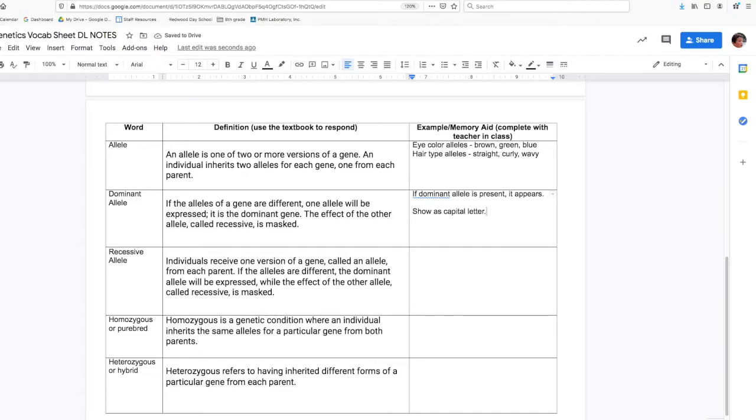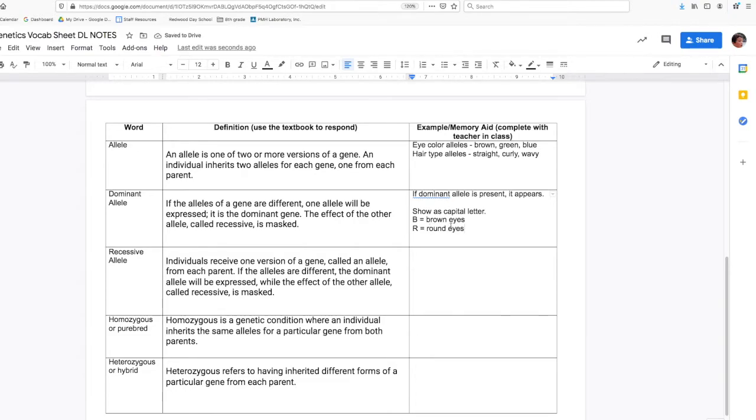All right, so we're going to put this together now with what we did before. So for example, let's say capital B equals the allele for brown eyes. Let's say that capital R equals the allele for round eyes. Let's just go with eyes. Okay, let's just say that.